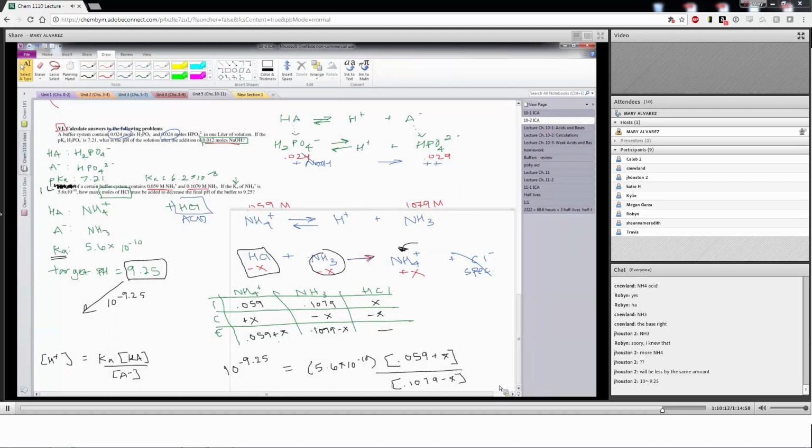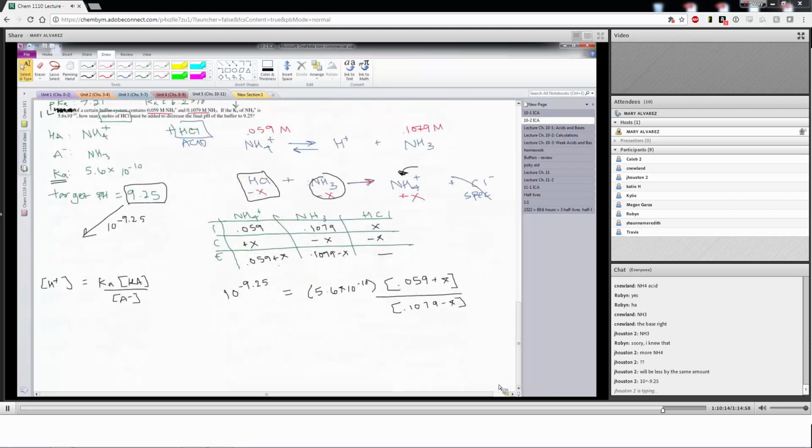And I'll be done. Does this one feel a little bit harder than the last one? Sorry, I said the last one was as hard as it gets. This is essentially the same thing. I'm just looking at it from a different angle. But it is the same exact problem. We start with the same data and have to recognize the same relationships. The difference is instead of giving you X and having you calculate pH, I give you pH and have you go back and calculate X. But it is conceptually exactly the same thing.